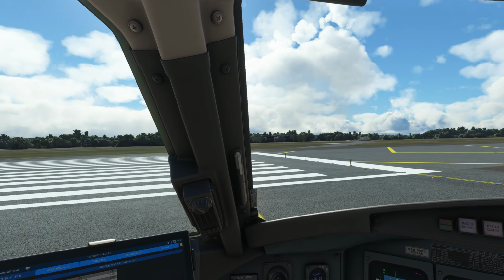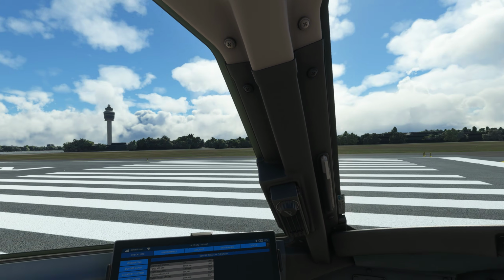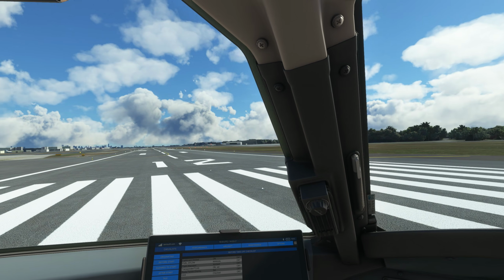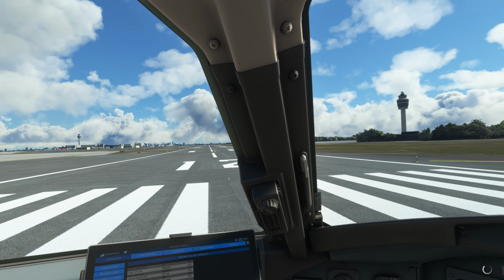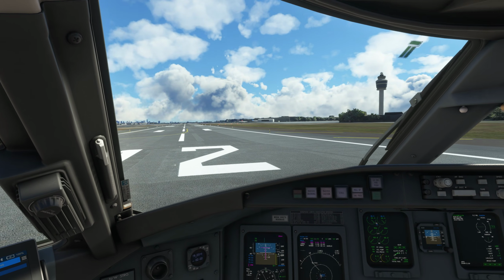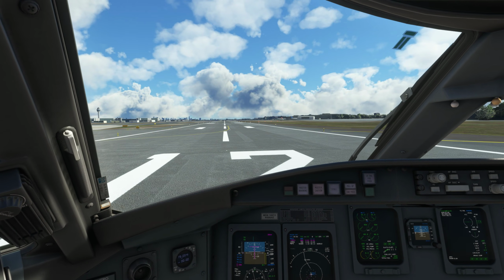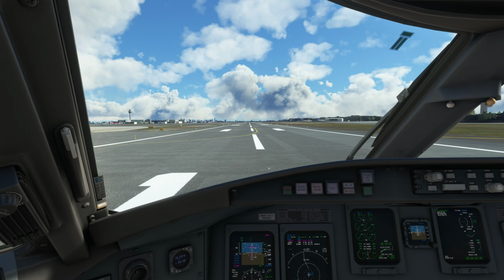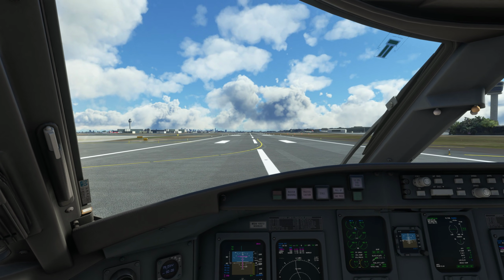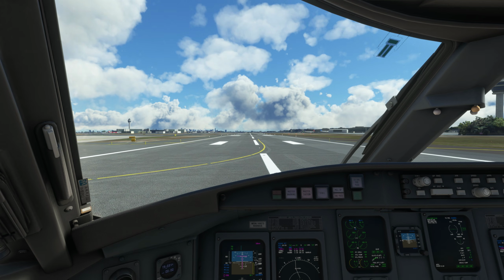Alright, swing the old nose around here. Runway looks clear. It's runway 12. The heading checks with the runway number, so we are good to go. Alright, Miami traffic, Caribbean 264 taking off runway 12, departure to the east, Miami.